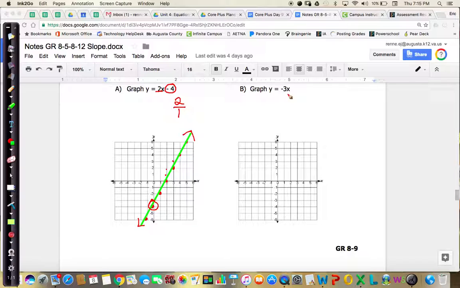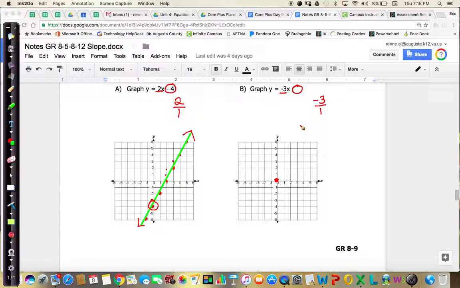Okay, let's look at the second example. Now, you notice there is no b, so I'm just going to circle this empty space. And we know that the y-intercept is 0, so we're going to start at the origin. Now I'm going to underline the slope, and it says the slope is -3. This is an integer, so what number do we put underneath it? Once again, put a 1. Now we maintain an equivalent fraction by putting a 1 underneath it. -3 divided by 1 is still -3, so I haven't changed its value.